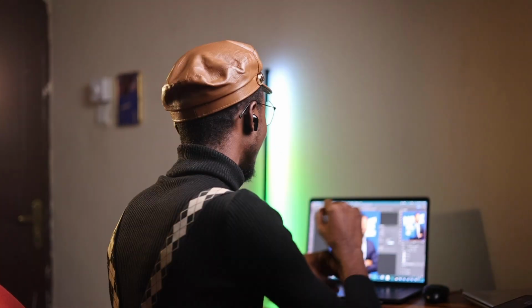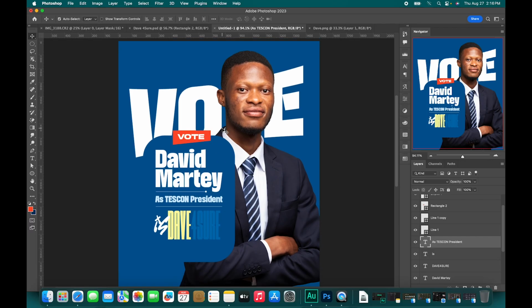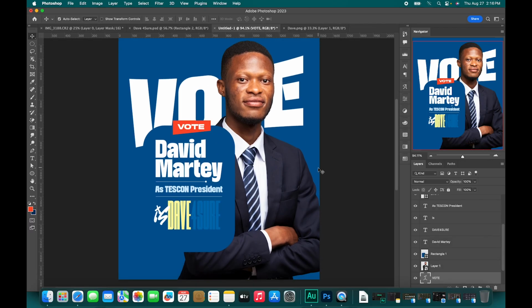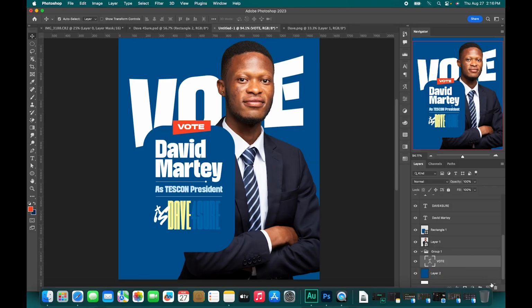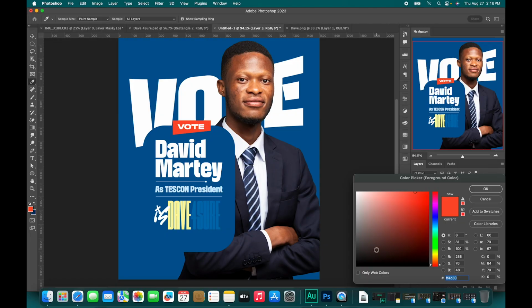Okay, so have this, and then let's do some slight adjustments with this. We will just press Command G or Control G to group it. Click on the vote text layer, and click on the add layer icon to add the layer, and then G for the gradient tool, click on this color and then the foreground color, and then change it from what it currently is to black. Okay, all right, so let's see somewhere like so. So just left click and drag it to this particular point.